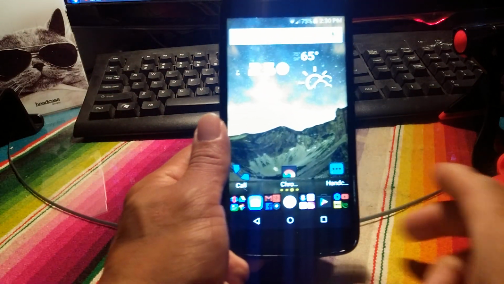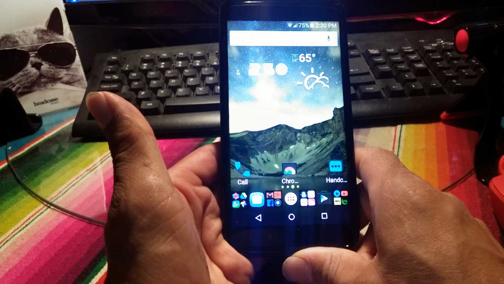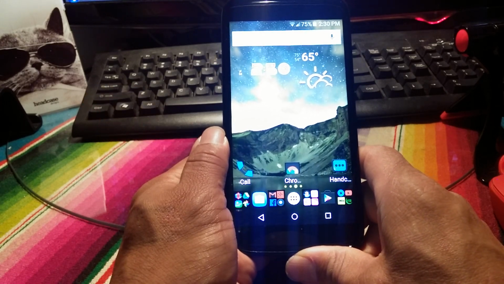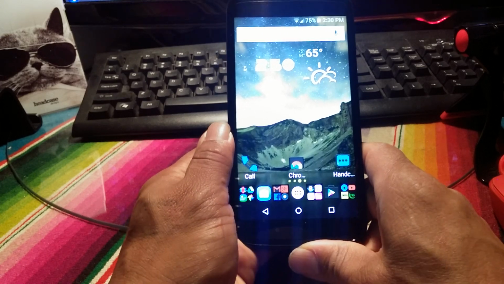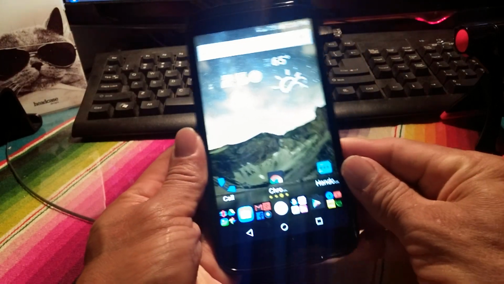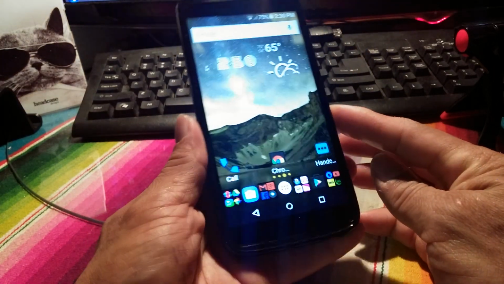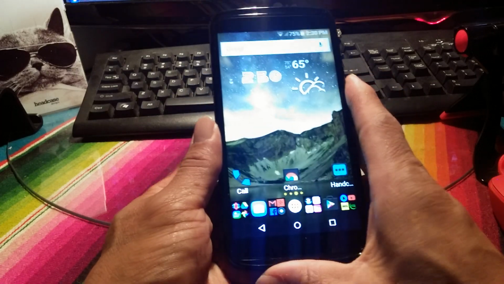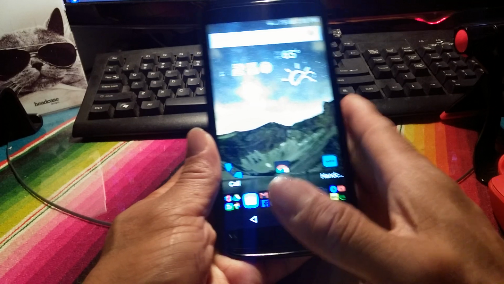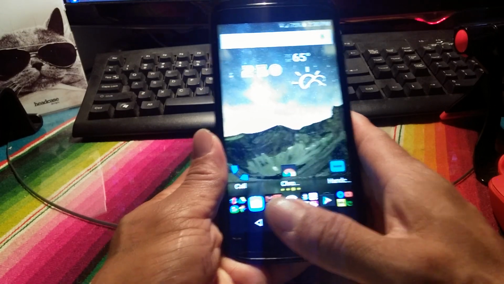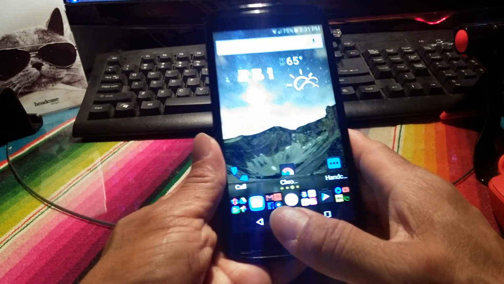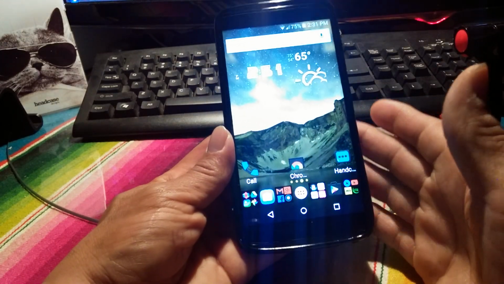Today on the Alcatel Idol 3, we're going to discuss performance. I am going to go into developer options under GPU rendering, and I'm going to show you a visual on drop frames. Every day we use these devices, we experience lagginess, stutteriness, sometimes even freezing, whether we're web browsing or using an app, social media, whatever. Low to high-end devices all go through this. I could care less if you paid $100 or $1,000. You will experience some lagginess of some sort depending on what you're doing.